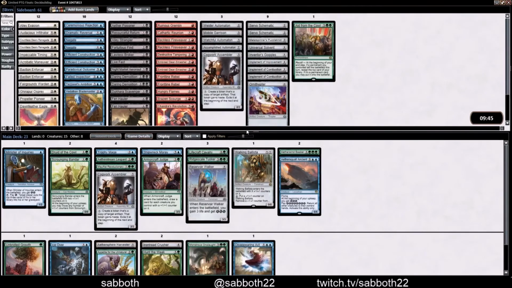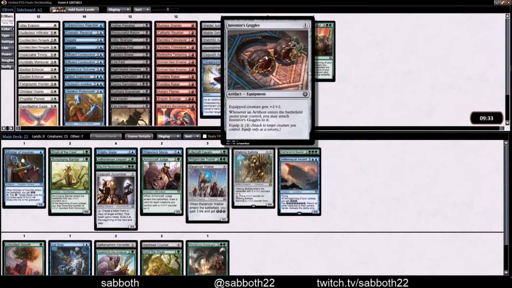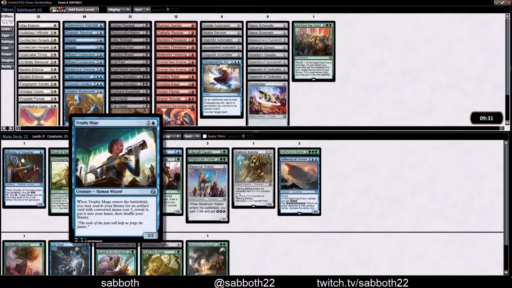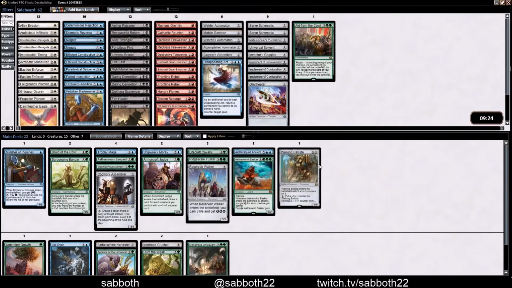Ooh. How cool would that be? This thing crews the Crusher. It gives us energy for Harvester. It might just be a good card in this deck. Goggles. Trophy Mage is a wizard, not an artificer, for whatever reason. I guess to be consistent with other mages like that.